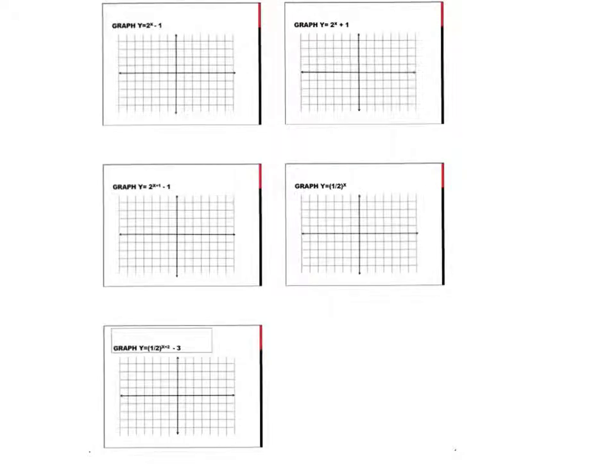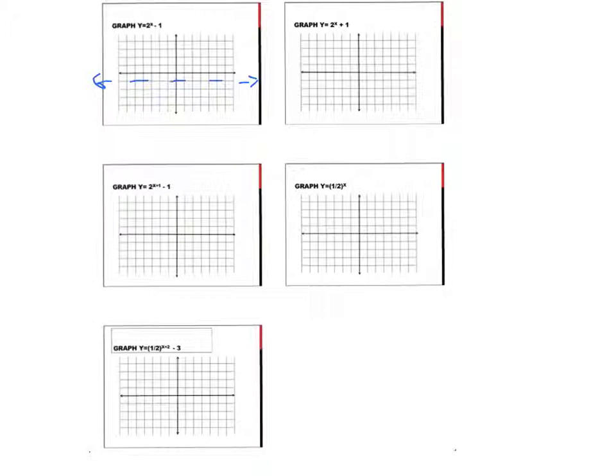This is the second page of the PowerPoint in the lesson graphing exponential functions that I go over with students. On the first graph, y equals 2 to the x minus 1. There's that vertical shift out there that we talked about that determines the horizontal asymptote. And so you would have a horizontal asymptote on this one at y equals -1. There's going to be a horizontal line there that the graph will approach but not touch.